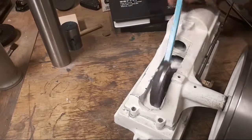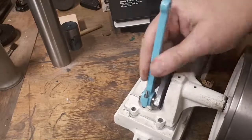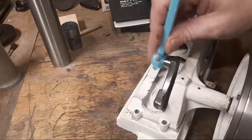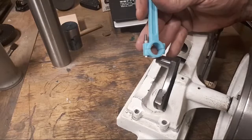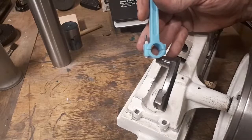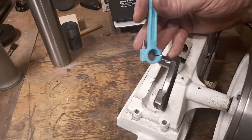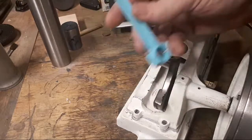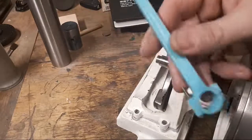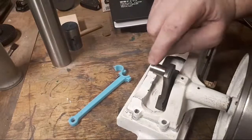So that's all right. There's two ways we could deal with this. We could make this out of bronze and not bother putting a bush in it. That would probably work and probably be plenty good enough. Or we'd make it out of steel or something. It doesn't probably matter much what it is. And I could cut this off here and repolish it.